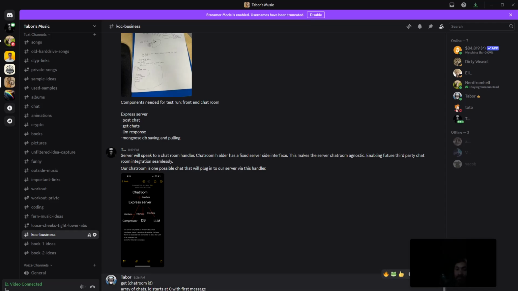That is a really messy, that's like my own syntax. Get chat room ID. It's a GET request where you send in a chat room ID and you receive back an array of chats. The server is doing a GET request with a chat room ID? No, your plugin is doing a GET request to the server. The client says get, and you put in a chat room ID, and it gives you back all the chats from that chat room ID.